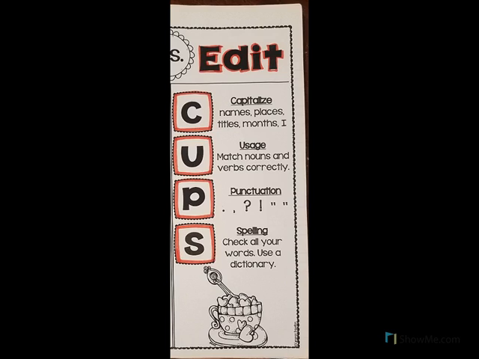The P stands for punctuation. So we have several different punctuations that we need to make sure we use. One that doesn't appear on here is the apostrophe. Remember, for contractions like can't, don't, won't, we need to use the apostrophe. And also for possessives, when you're saying that something belongs to somebody else, like this is my dad's favorite car, you need the apostrophe there. And you need to make sure that you don't have punctuation where it doesn't belong.